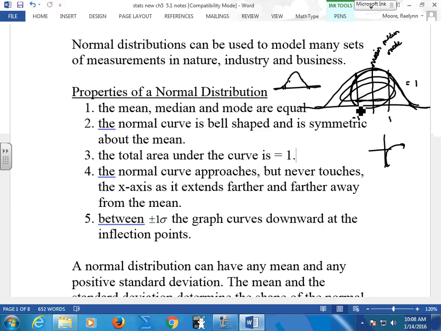It has basic properties. Now, how we find these things: your total area is 1. These guys are your negatives, these guys are your positives, your standard deviations. And we call them your z-scores. We looked at z-scores in chapter 2, right before we did your probabilities. We're about to bring back your z-scores, combine it with your probabilities, and talk area under the curve. That's where we're going with this.